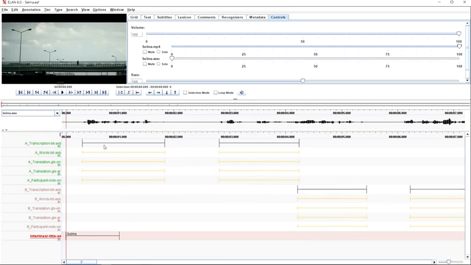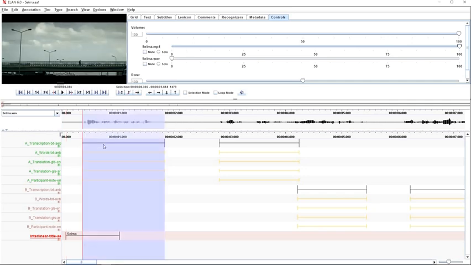Now we can really start transcribing what is said in the video. As shown before for the title tier, we can either do this in the annotation mode by clicking merely on the annotation in which we want to add a transcription, or, which is even more comfortable, we go to the transcription mode.